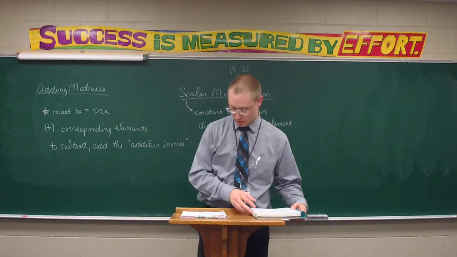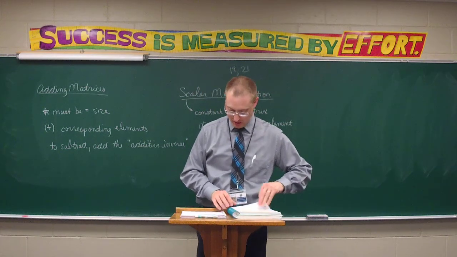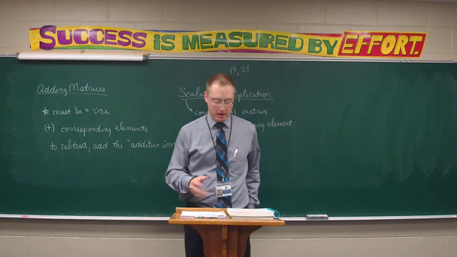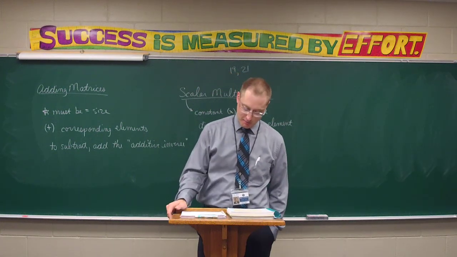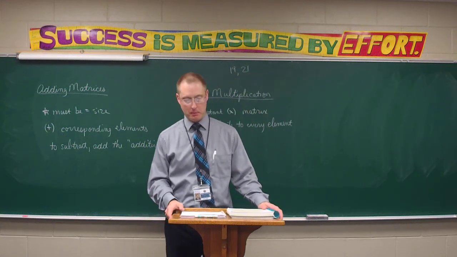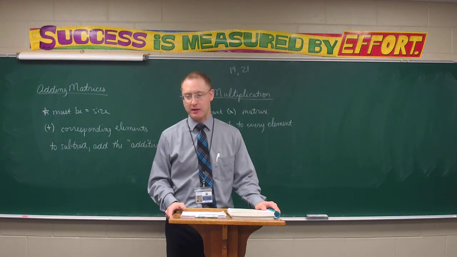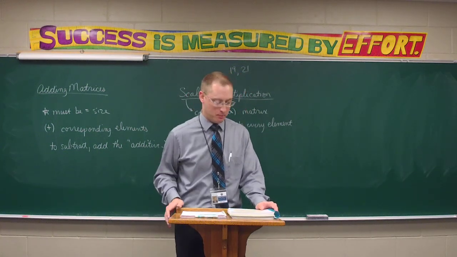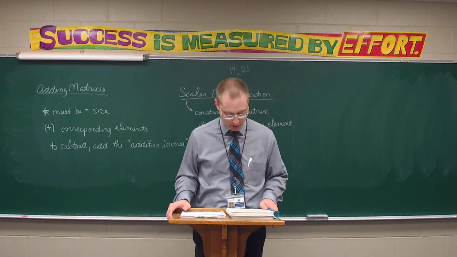All right. Flip back to page 273. Notice they give, in the bottom example, 3 matrices. Matrix A, matrix B, matrix C. Again, all of these are of equal size. They happen to all be square matrices. Again, don't get the idea that you have to have square matrices to add, subtract, or multiply by a scalar. They just happen to use square matrices. They are perhaps the most common.